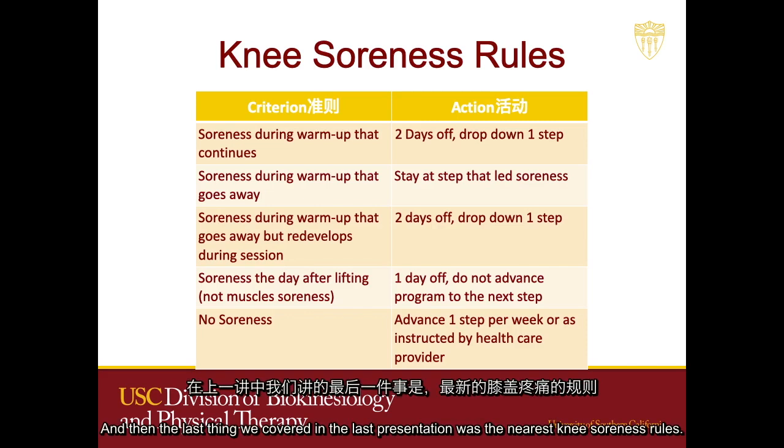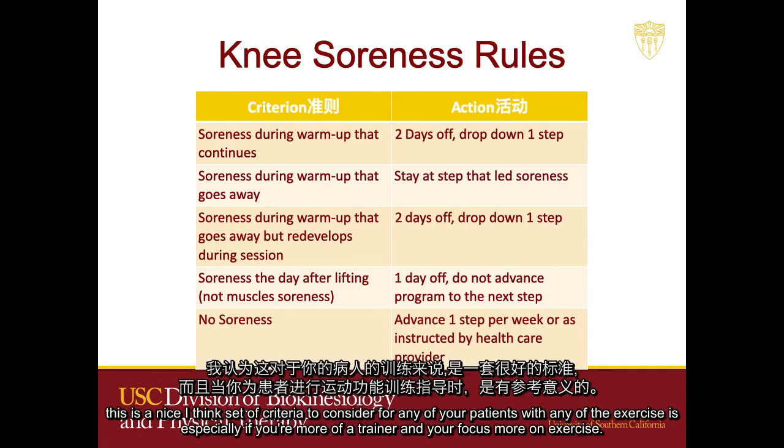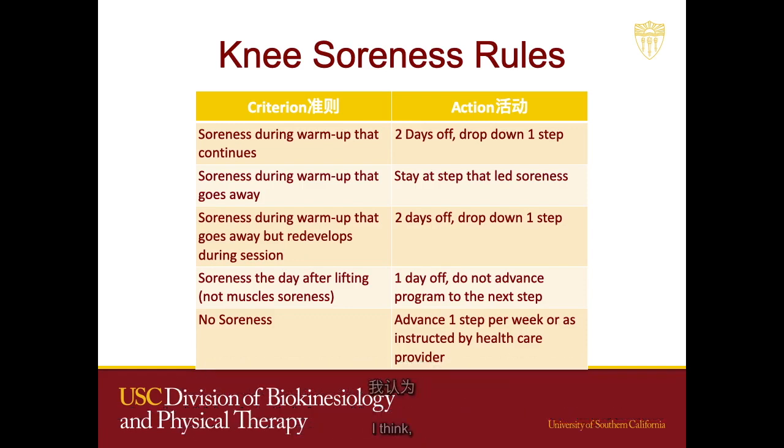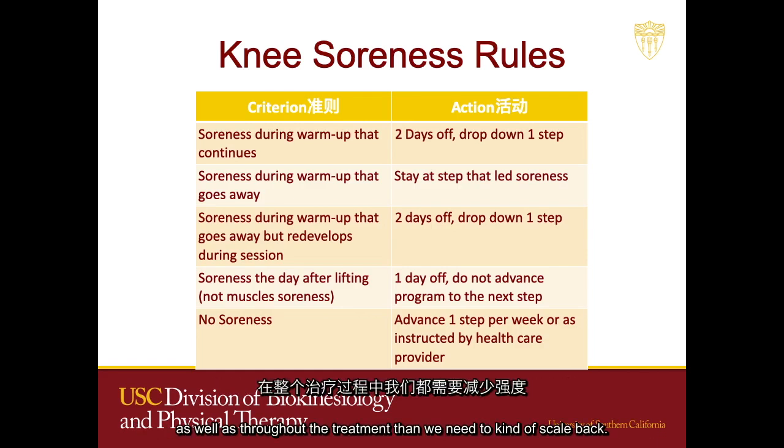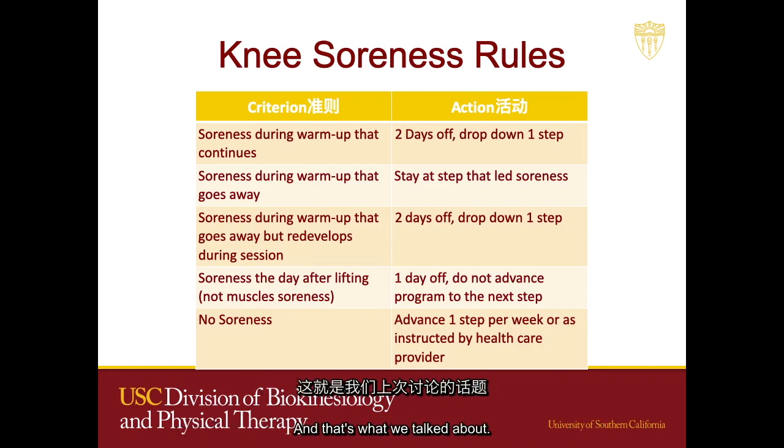And then the last thing we covered in the last presentation was the knee soreness rules. If you remember, this is a nice set of criteria to consider for any of your patients with any of the exercises, especially if you're more of a trainer and you're focused more on exercise. These are very nice ways to consider communicating with your patients, talking about their soreness. In this case, this would be soreness in the knee joint, not muscle soreness. So there's a big difference. If they're reporting knee joint soreness during warm-up as well as throughout the treatment, then we need to scale back. That's what we talked about the last time.